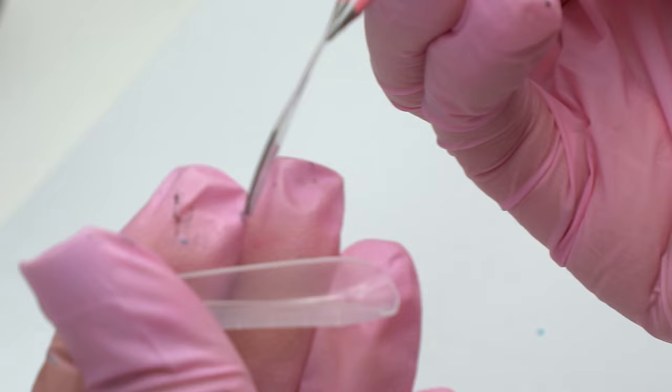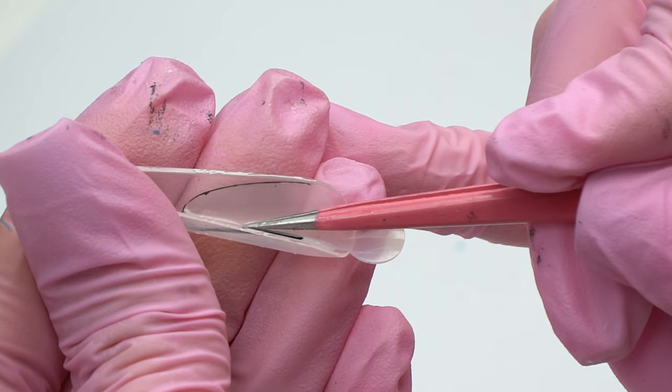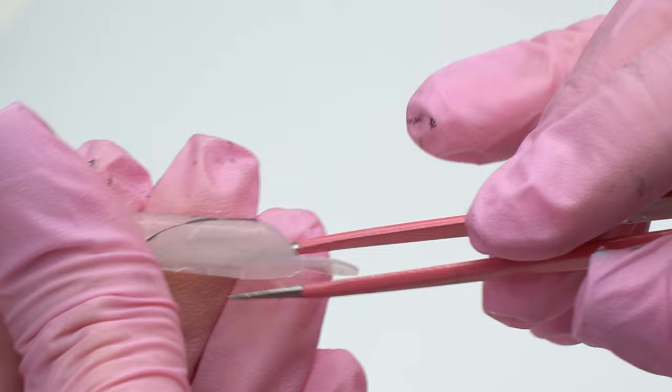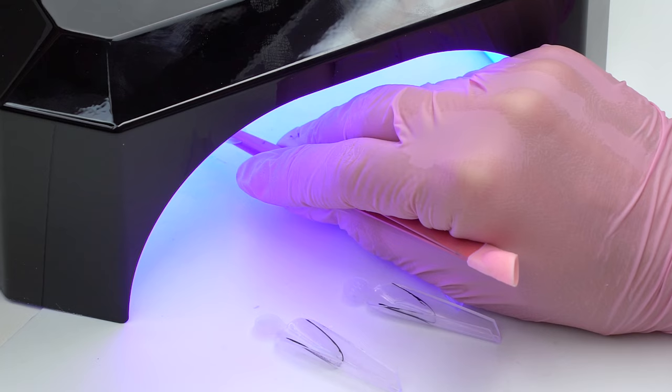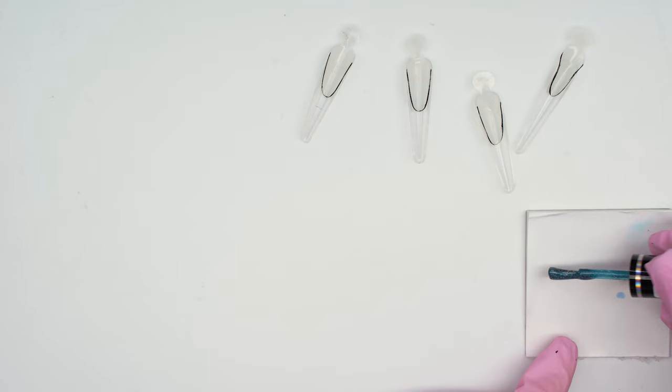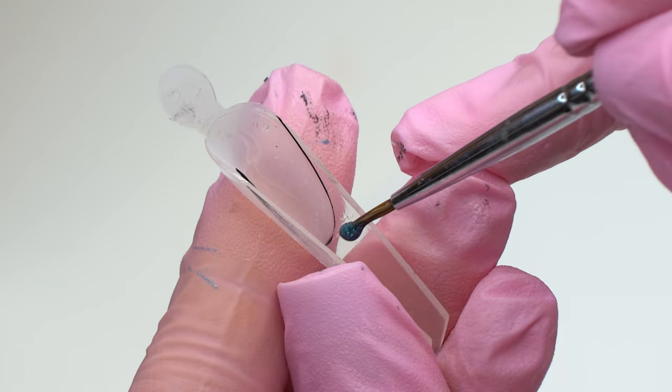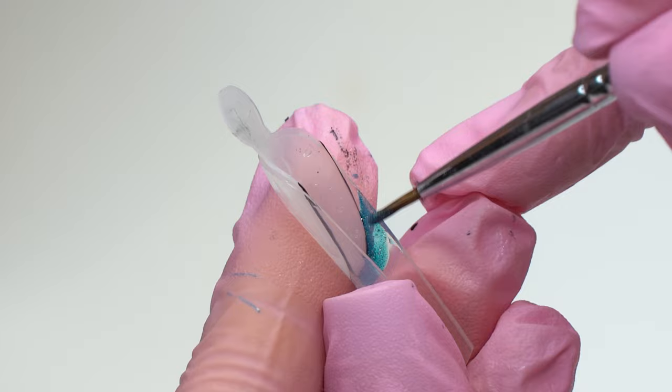Here's another take on this. We can put the base coat right on the dual form and put the nail sticker on top. So there are multiple takes on this particular technique. Choose the method that you're comfortable with. The stickers may lift while curing, so I gently press them on using tweezers. This entire process from fitting and putting the nail stickers on took me about an hour to complete, to blend it all out and do the design.